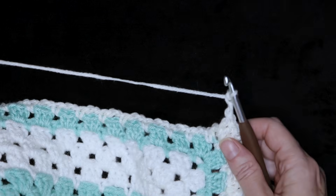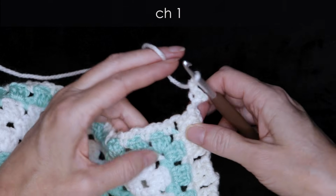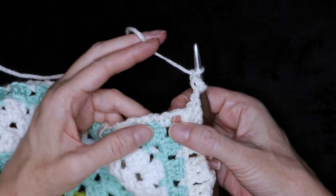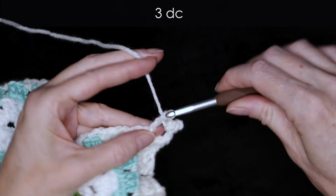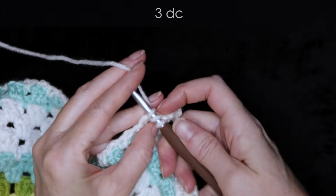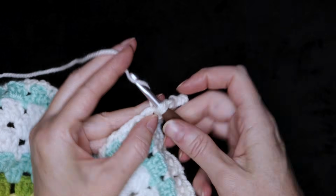Rotate your blanket a little bit so we can work along our next side. Chain 1 and 3 double crochets into that same corner space. 1, 2, and 3.